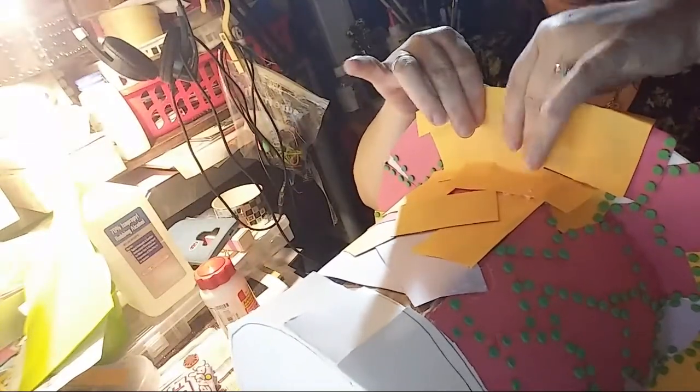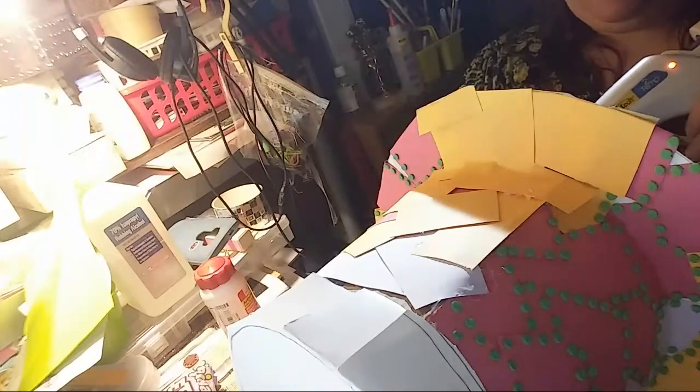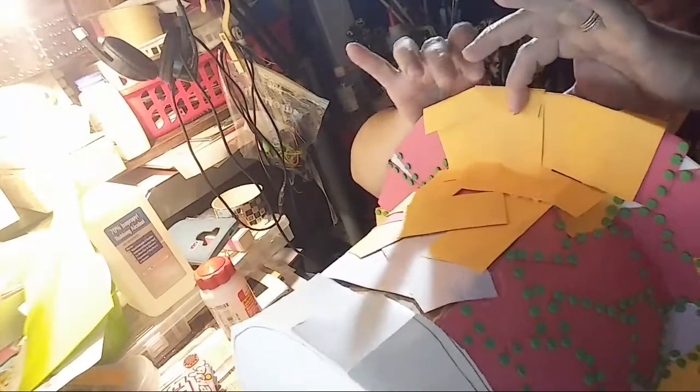And like I said, where there's bits of cardboard showing, don't worry about that because we're going to paint the entire thing. Now, if you don't want to do yours black, you don't have to. You can do yours whatever color you want. It's your steampunk. There are no rules.